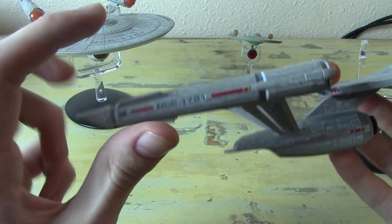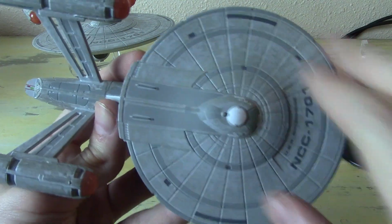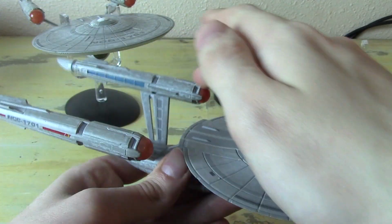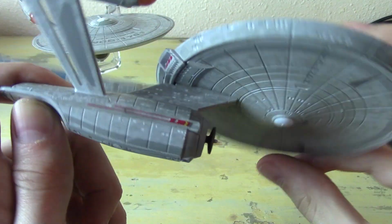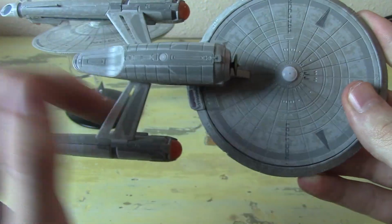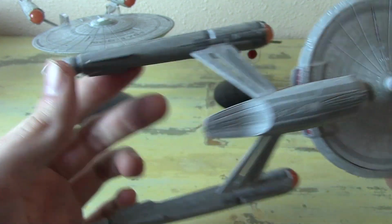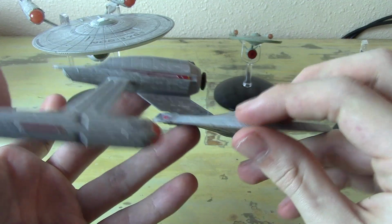I looked over this before the video a lot, it's the big one, but smaller. The main difference you can see the best on the saucer is the Aztecing. It's more Aztecing here and less weathering, but it's very much more subtle. A bit more obvious on the nacelles, and I guess the body you can see it better, but overall, it is very subtle. But as I do a quick once over, the lines are all there still, all the grooves, maybe a bit better detailed just because of the size. You can kind of capture it better on the larger one. But other than that, it really is everything you've just seen, except smaller.